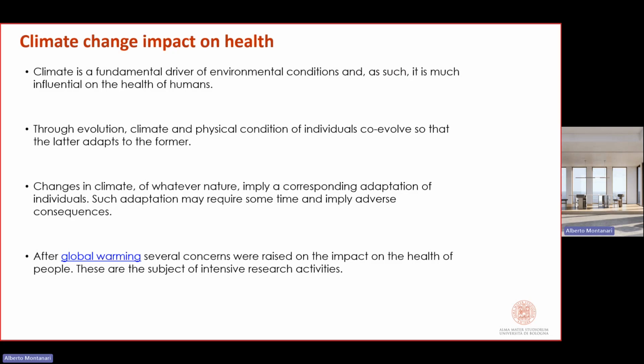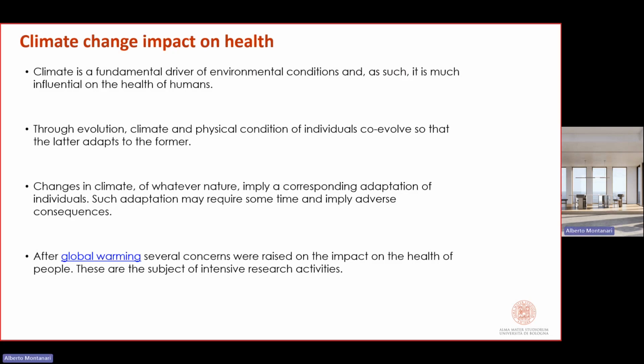Let's take into account that through evolution, climate and the physical condition of individuals co-evolve, so that the physical condition of individuals gets adapted to climate. What does this mean? It means that now our body is adapted to our current climate, and our body reacts if there is a change in climate. We can make several examples through evolution. If we have a change in climate, of course, we have to expect a corresponding adaptation of individuals.